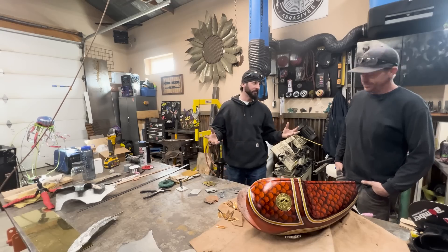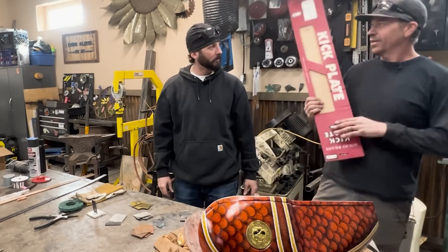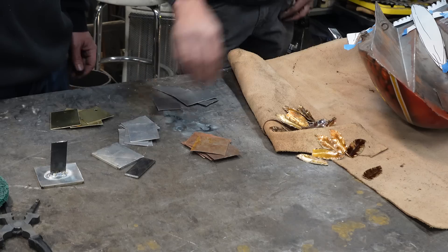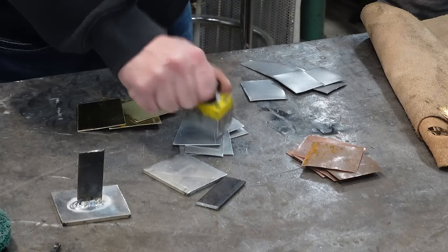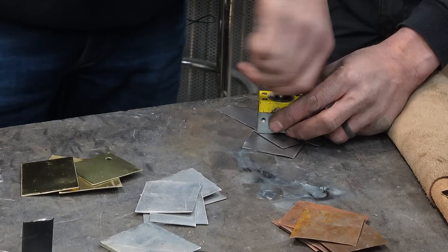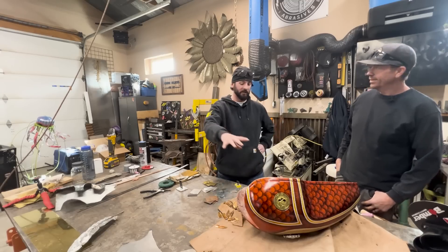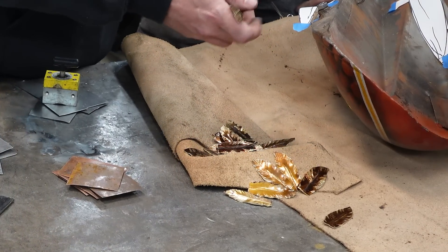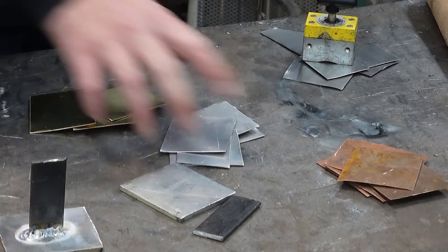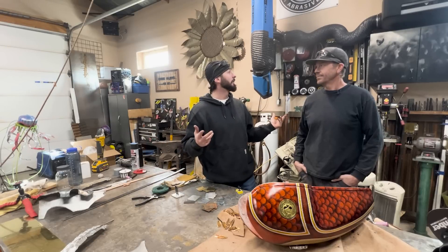Cody, you're a metal sculptor - where do you find your stuff? Kind of all over the place. This copper came off of a wall up on the mountain. The brass is like kick plates from a yard sale. This stainless came off a backsplash from a restaurant up in Crested Butte - job site leftover, little bits here and there. And then you have this gas tank off a motorcycle. The backside, not so much, but we want to build the next sculpture out of this - you need to weld a bunch of these brass feathers. The colors you can get with the brass moving to stainless - all the different types of colors and textures on your art piece. Good enough to get you by for some sculptor work for sure. This stuff ain't to code.